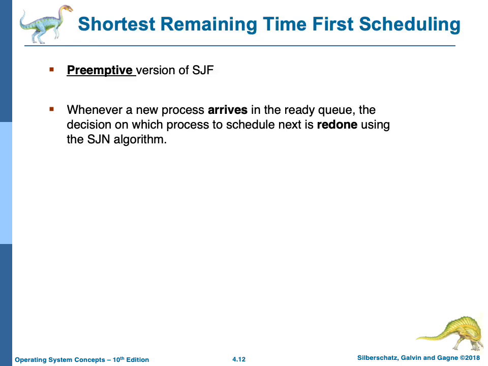Then comes the third scheduling algorithm, which also works for batch or background processes. It's called the shortest remaining time first. Okay, so this is actually simply a preemptive version of the shortest job first. Remember, shortest job first is non-preemptive. So once a process starts running, we're not allowed to interrupt it. Now, shortest remaining time is actually preemptive.